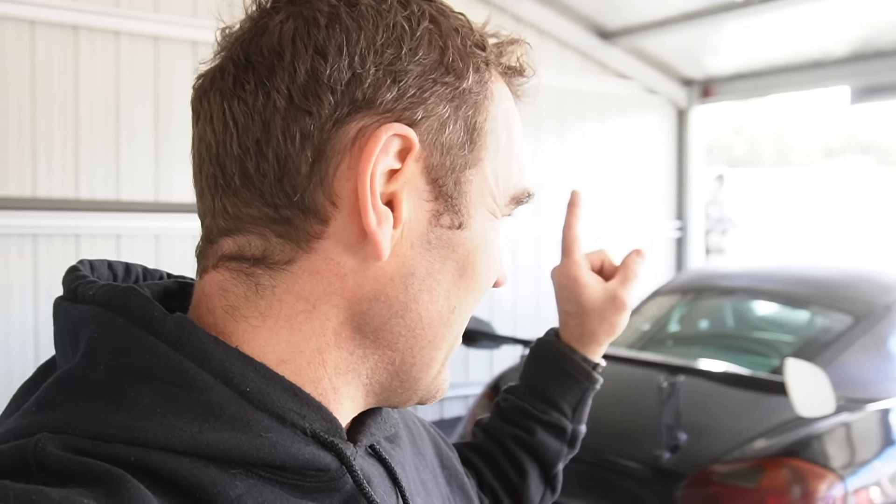Alright, first session out with the Rockstar and it has some issues. The brakes are still not good — not having the booster connected was a terrible idea. Harry has manual brakes but Harry's designed to have manual brakes; the Rockstar is not. Disconnecting the booster means there are almost no brakes even pushing my foot through the floor, and it does pull up, just not well. The V8 has much more power than before — it's not super fast but definitely much faster than it was. The balance is still really odd, and overall this is a fun little track, my first time here. I'm going to head out again with the booster reconnected and see how that goes.